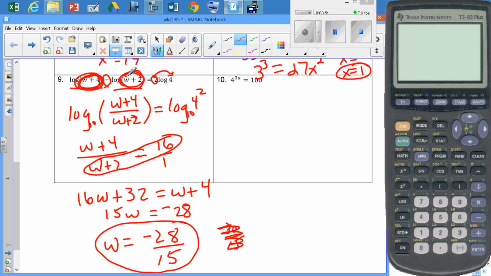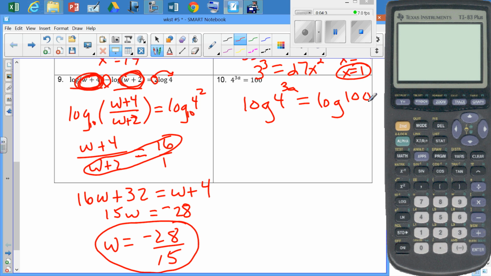Okay, number 10. This is a little bit different form. We need to somehow on number 10, now you could trial and error this on your calculator, but it's going to take a while and you won't get a real exact answer. We need to bring this exponent out in front. We need to get it out of the exponent because we can't solve it until we get it out of there. One thing that's going to allow us to do that is to log both sides, because then we can take our properties of logs and bring that exponent in front.